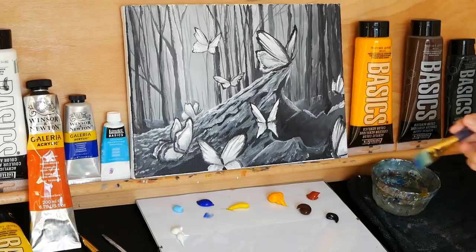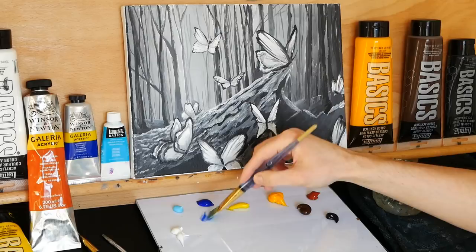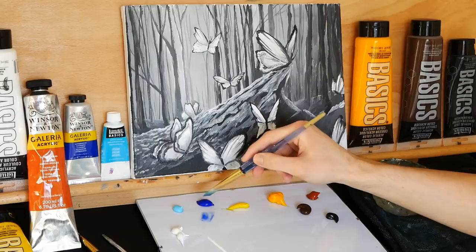Ultramarine blue leans a little bit more towards red, so you can mix a little bit of primary red with your blue to get it closer to this. It's slightly more purpley. I'm going to take a bit of extra water, move it out here, and the goal is to make this paint almost like watercolor.